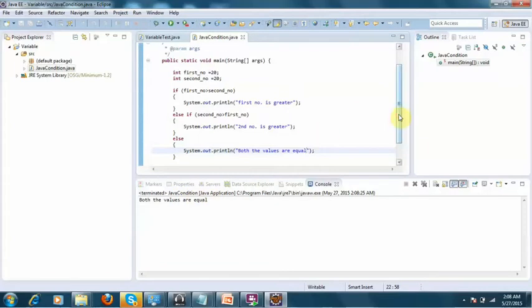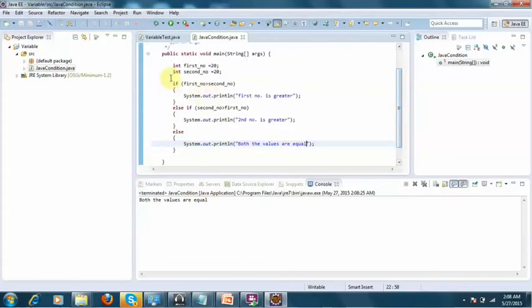It means whenever this program executes, it will check the first condition under the if statement, like first number is greater than second number. If it's not met, then the condition jumps into the else if.